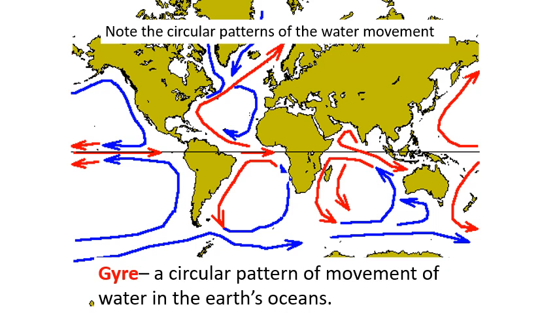And remember, this is caused by the fact that the water is expanding at the equator, so it's moving north and south, and the fact that the Earth is spinning and it makes the water swirl around, and especially as it hits the land masses where it gets deflected. These patterns would be much different if the land masses weren't in the way, because then that wouldn't force the water to be deflected. But we have land, we have water, and because of the arrangement of the water and the land on our planet, we have these nice circular patterns called gyres.